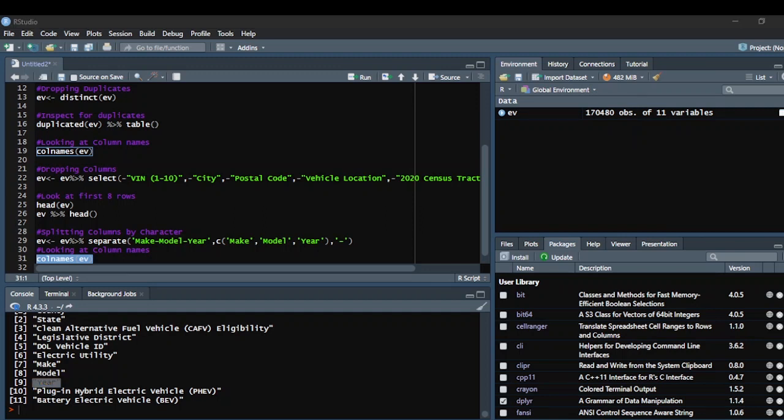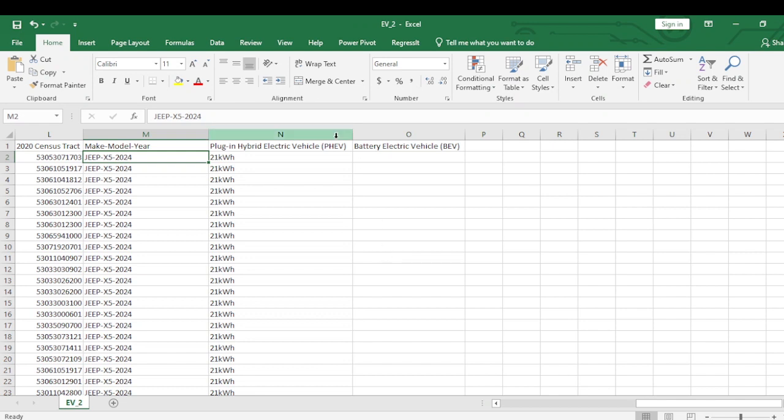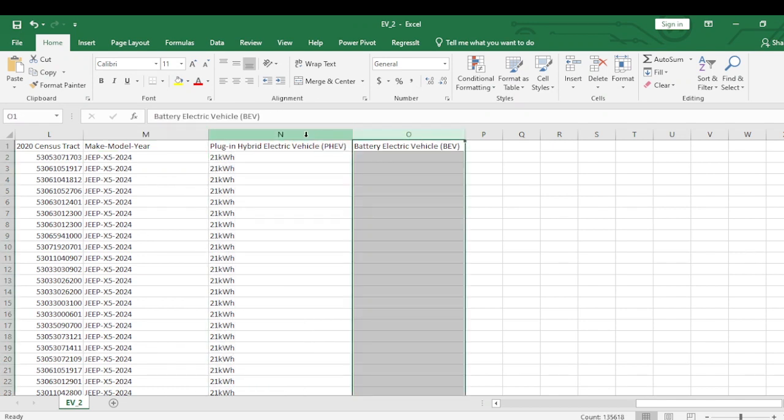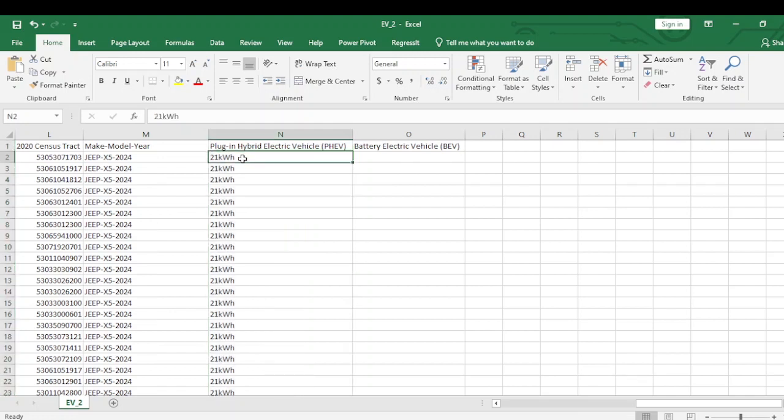By reshaping, I mean we're going to unpivot these two columns, so that we have one column with the electric vehicle type, and another column having the electric range.